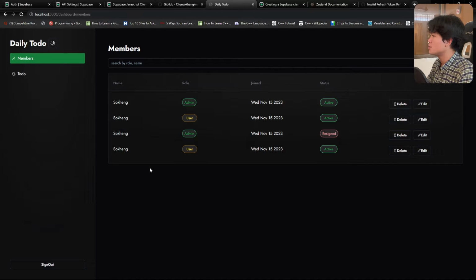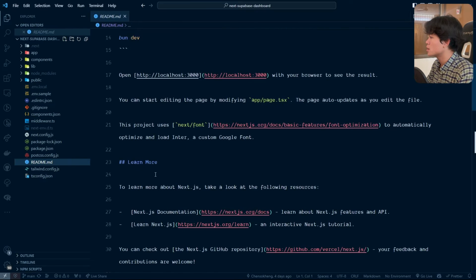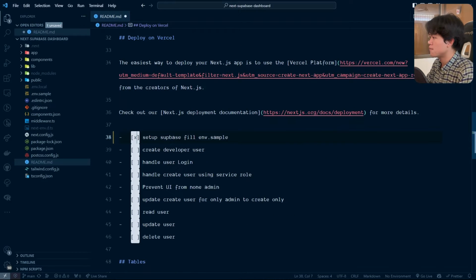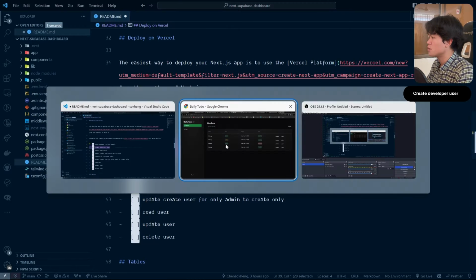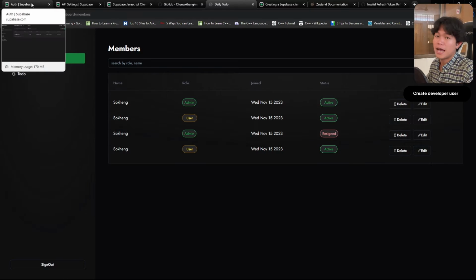Once you have completed that, the next thing is to create a developer user. Why do we need to create a developer user, and what is it? Our system is a dashboard that allows only created users to log in. As an admin, we want to create user accounts for the users, and the users can only log in. We don't want anyone to just come over to our dashboard, register, and use it. That's why we need a dev account first. As a developer, we can create an admin account for them later.